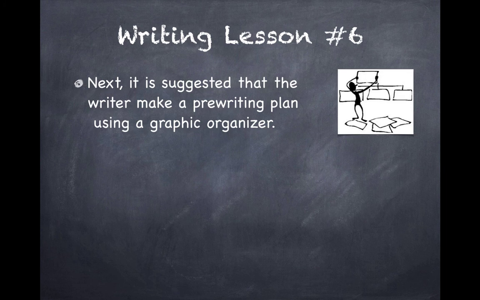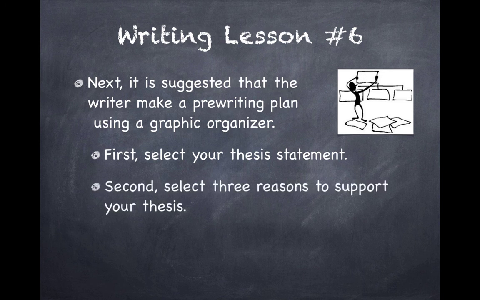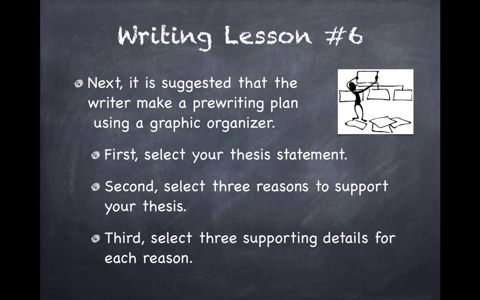would have your support. So the first thing that goes in the top box is going to be your thesis statement. Now that's not necessarily just your topic, it's kind of going to be your view on the topic. And we'll talk more about how to write a thesis statement later. Second, you're going to select 3 reasons or your 3 ideas to support your thesis. And then thirdly, you're going to select 3 supporting details for each reason.